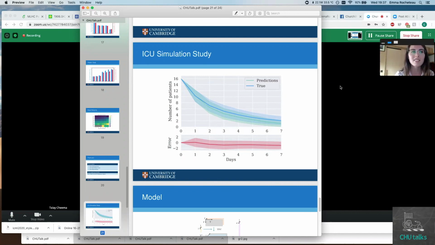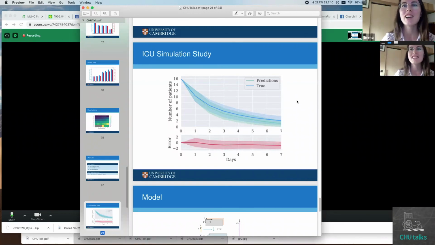Cool, yeah, I think it answered a more interesting question than I was asking, so that's nice. Okay, well, the answer to your actual question is just no, we haven't modeled individual uncertainty, but for the bed management application, clinicians are not going to be using these on an individual basis. The question that we want to know is how many beds will be available in the next day, and the day after that and the day after that, because then it can enable us to do more sophisticated planning.